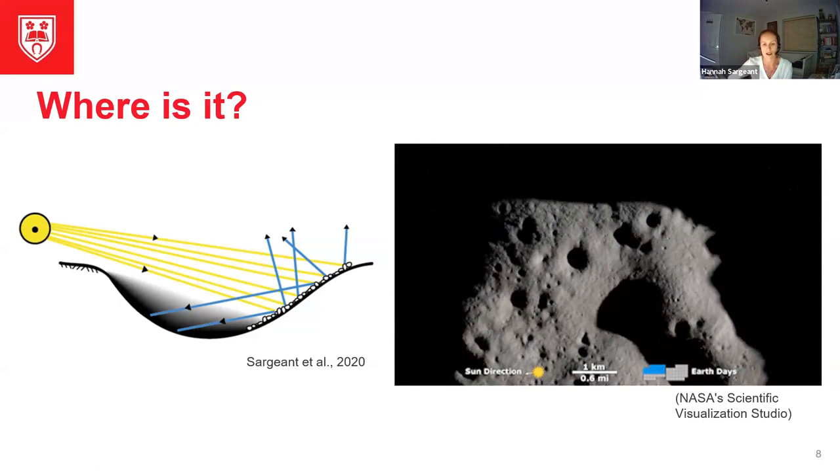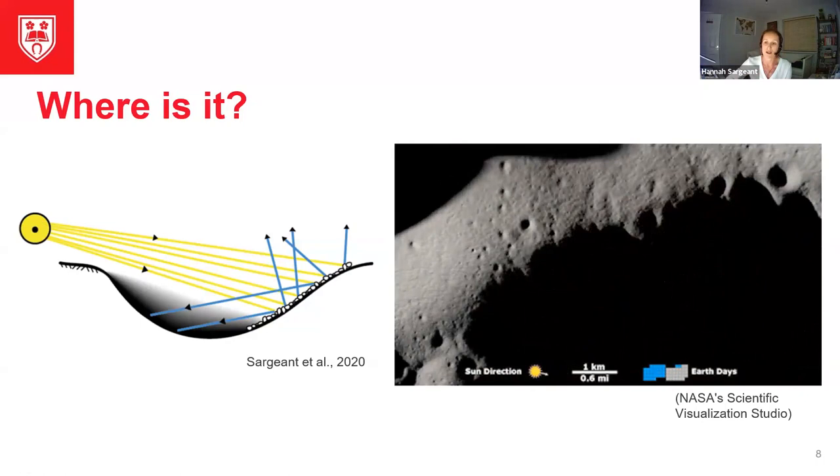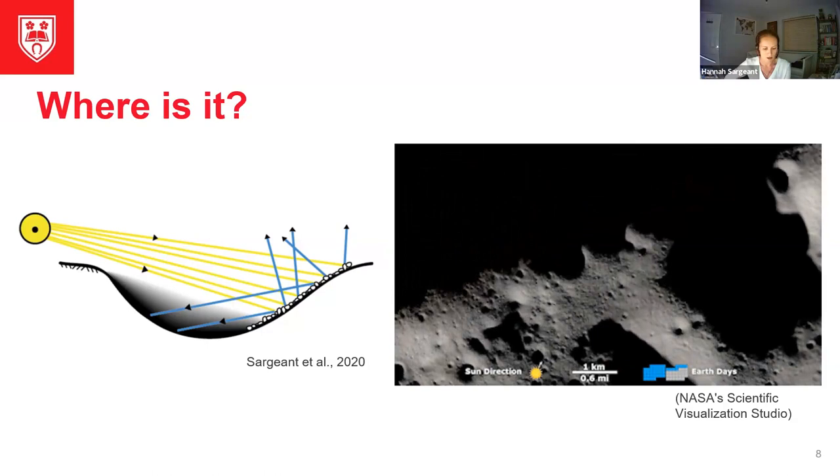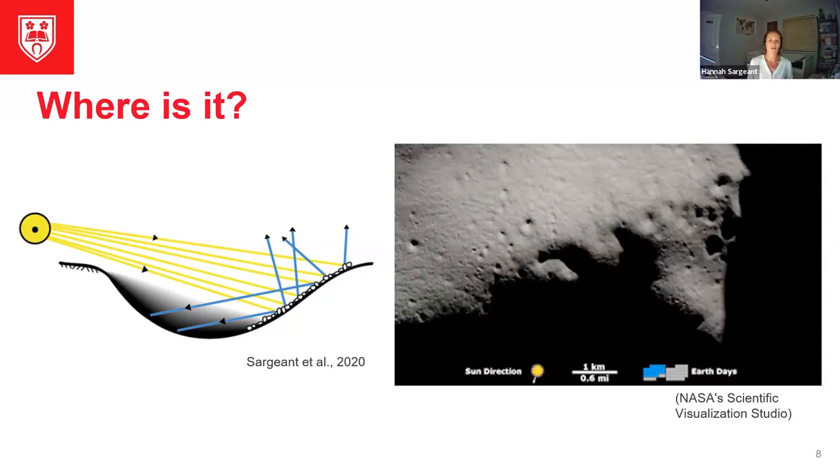On the right is a nice image showing how, as the sun moves across the sky, there are some areas within the craters that never get to see that sunlight. So it's permanently cold. If there's ever any water that happens to be local, any water molecules that strike that cold surface, they are going to condense there. They're going to stick there. And over billions of years, these water ice deposits will collect into quite meaningful amounts.